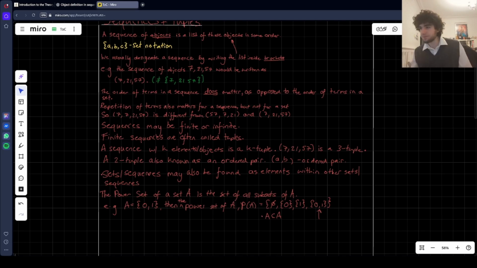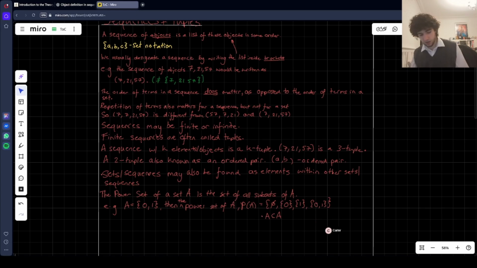And there's clearly not going to be any other subsets, right? Because there doesn't exist any other sets that are subsets of capital A. Because if they're subsets of capital A, they either have to have nothing in them, like the empty set, or they have to have the objects 0 and 1, right? And of course, the order doesn't matter. So this subset here, the set containing the elements 0, 1, is the same as the set containing the elements 1, 0 in that order, right? So the order doesn't matter, repetition doesn't matter. So ultimately, there's nothing else here, right?